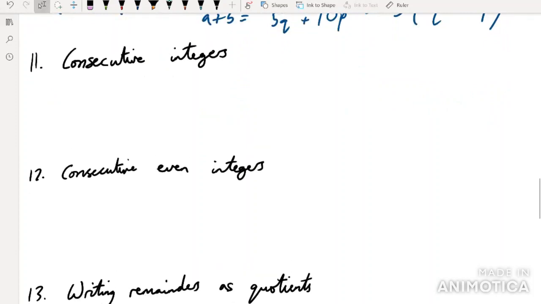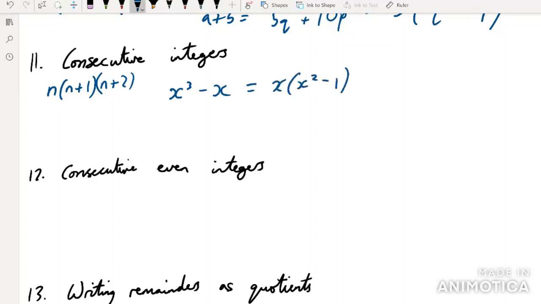Okay, consecutive integers. These are actually quite important. There's a few rules here because they sneak them into the GMAT very often. For example, this is obviously a list of consecutive integers, but if they give you something like this, well, if you factorize that, that's x squared minus 1, which is x minus 1, x plus 1. And if you look at that, those are actually 3 consecutive integers multiplied together as well. So just be on the lookout for consecutive integers in the GMAT. They like to sneak them in quite a lot. And why are they important?